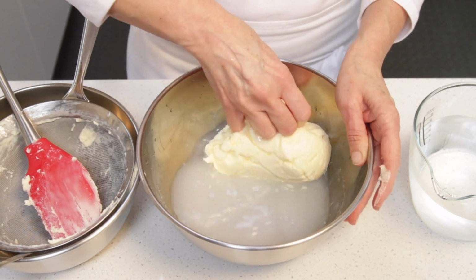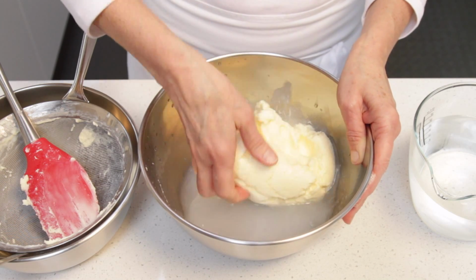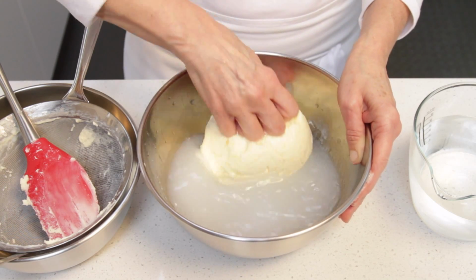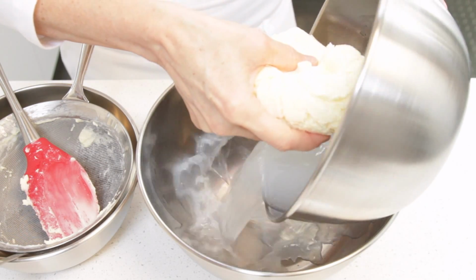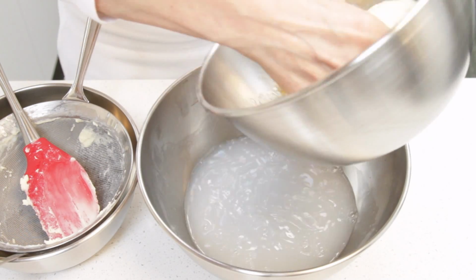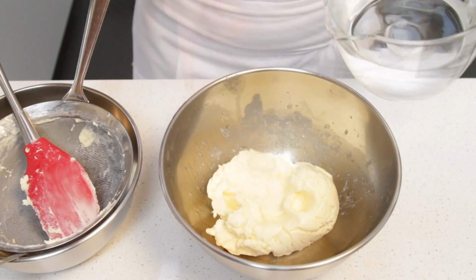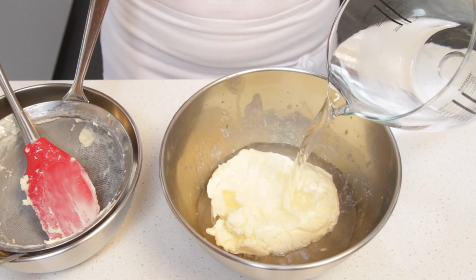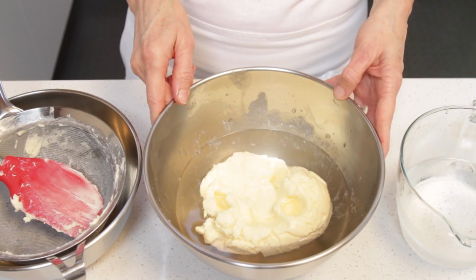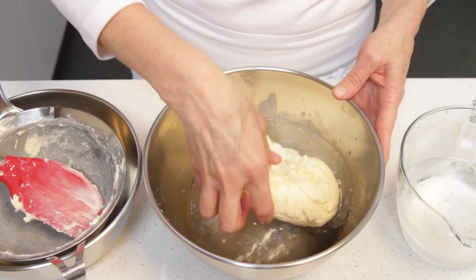Now the ice water is going to keep the butter cold and make it rather easy to knead this. You'll be surprised. Now you can drain this water and we will discard it. And now pour ice water again over the butter and we will do the same thing again. In fact, we're going to do this process 4 times until the water stays clear.